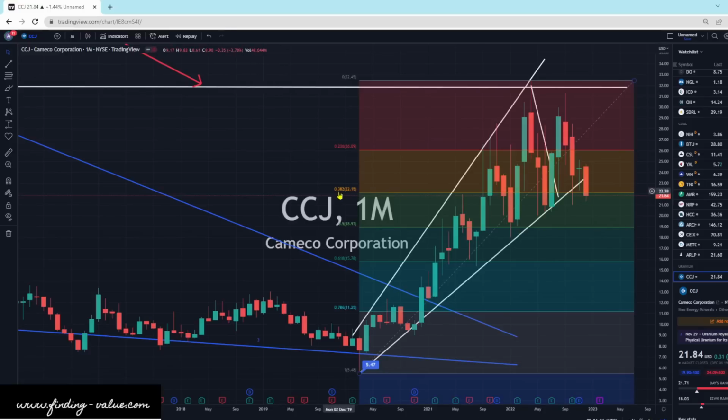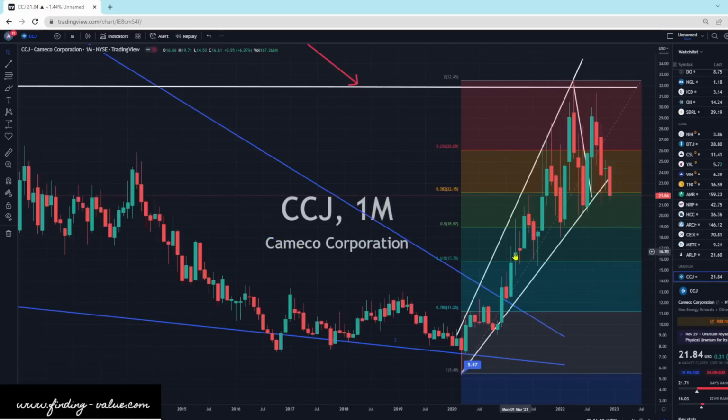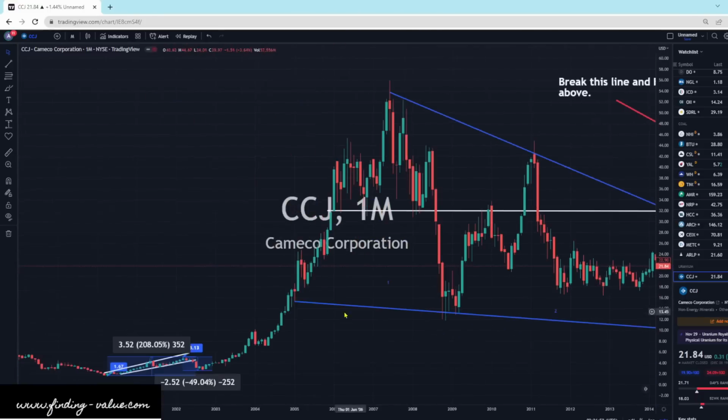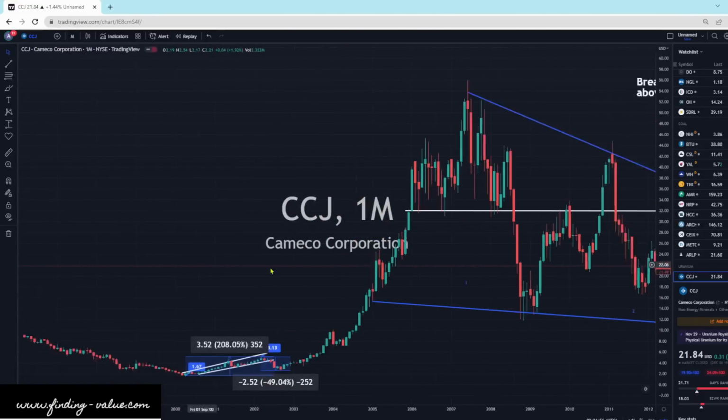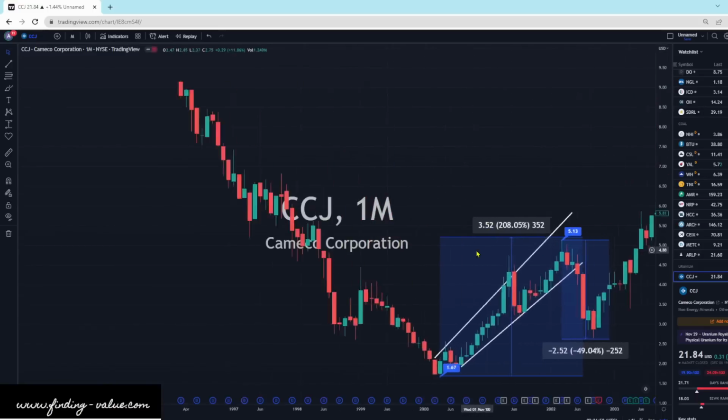Maybe they only pull back to 0.382. If that's the case, we've already hit the target zone. But we could still fall down to 0.5. We could go to 0.618. Those are all historically highly likely pullbacks in bull markets. Now, if I were to go back and look at the last bull market, that pulled back 49%. That is what it pulled back.